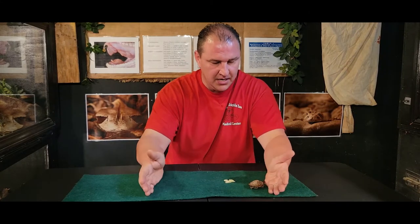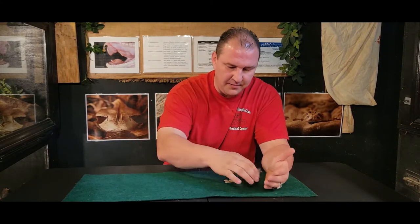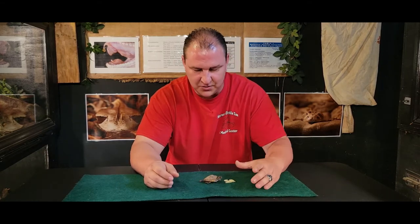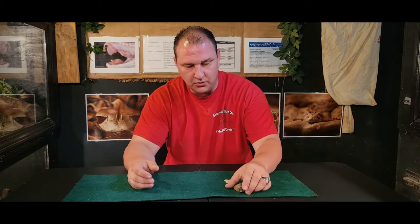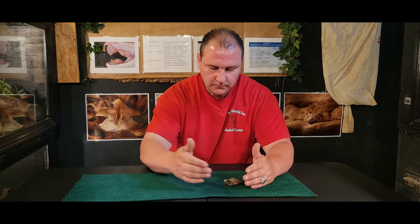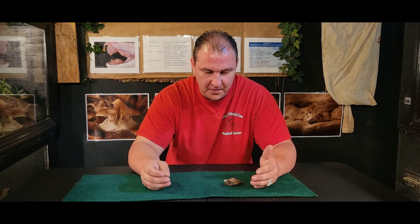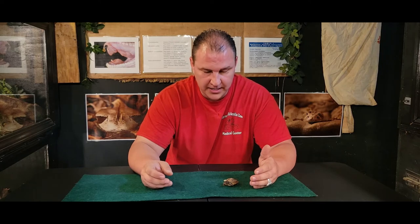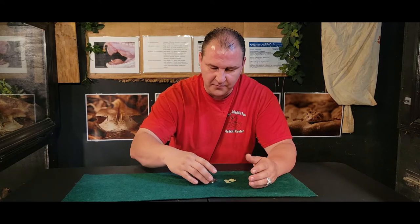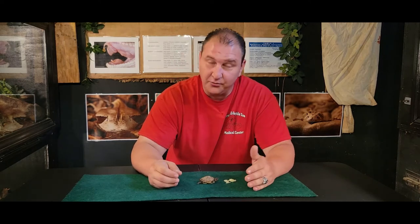Let's talk about this. You find yourself digging around, maybe in your garden, your dog dug up the backyard. A lot of the times we'll take phone calls and these little guys end up being found. A box turtle will nest eggs in your garden at some point throughout early or late spring, early summer. These guys usually incubate for anywhere from about 80 to 110 days, depending on the temperature and where they're at — essentially two and a half to about three and a half months.